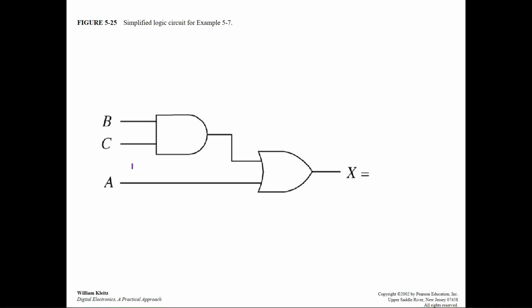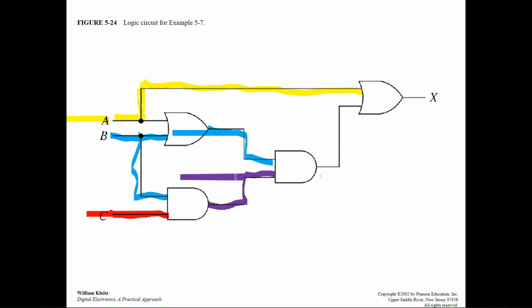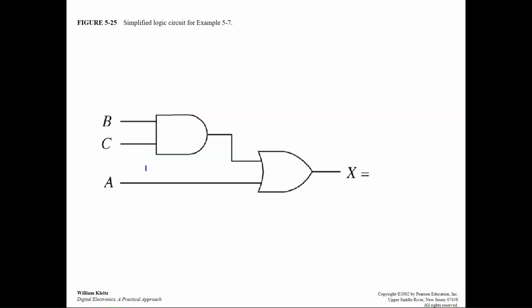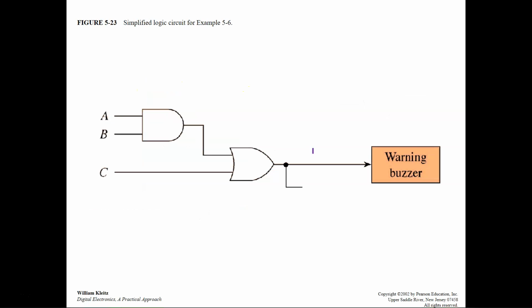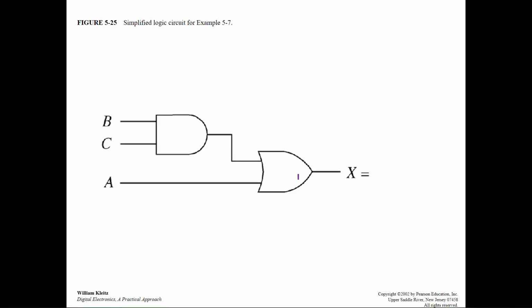So now we've simplified it from this spaghetti run that doesn't make any sense as to why you would use that many extra parts, right? You see what I mean? Yes, ma'am. And then we would go to something like this. Hey, that's much simpler. A has its own signal, just like here, because here A does not have to go through that OR gate to get to the AND gate. All it has to do is just go straight to the OR gate, and it's done.